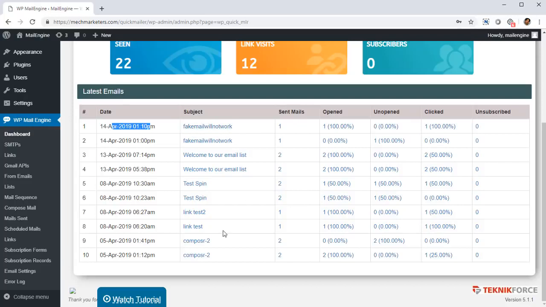Of course, this is our test version, we're working on it, and this is our test data there. But when you send out a professional mail out, you will see all the professional details right over here. You will see the number of opens, the percentage too, the number of unopens, the number of clicks, and all the other data that is very relevant to your business, that will tell you exactly how your email marketing is doing.